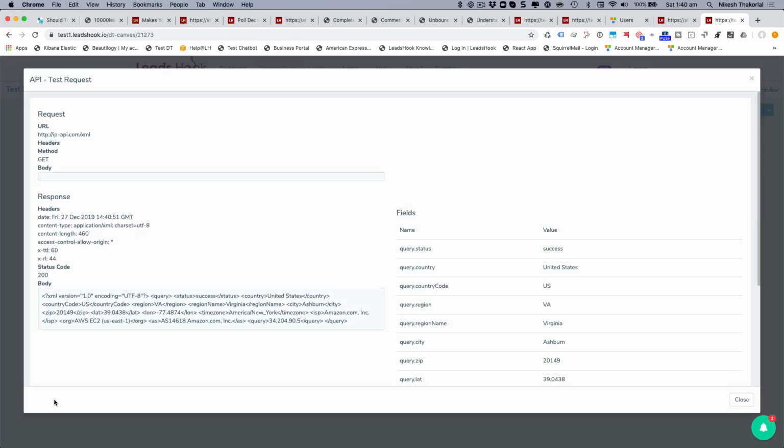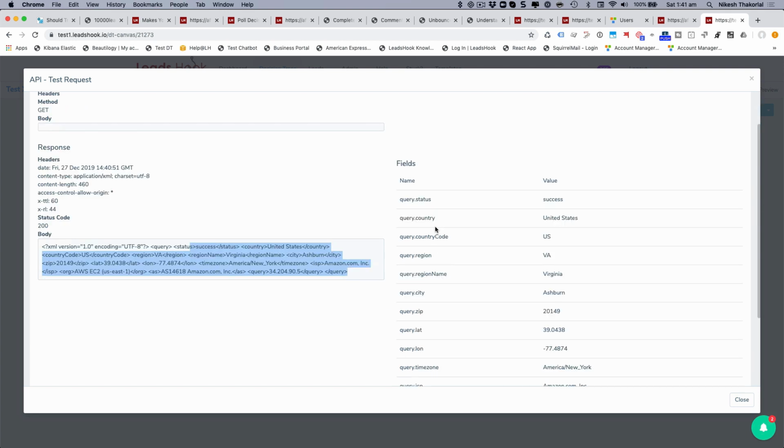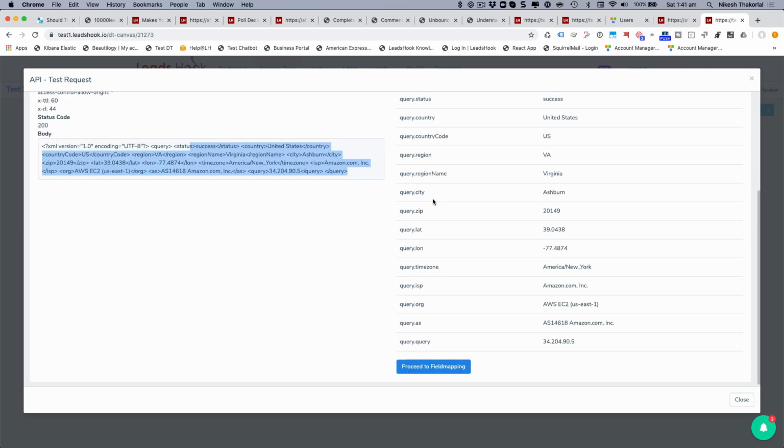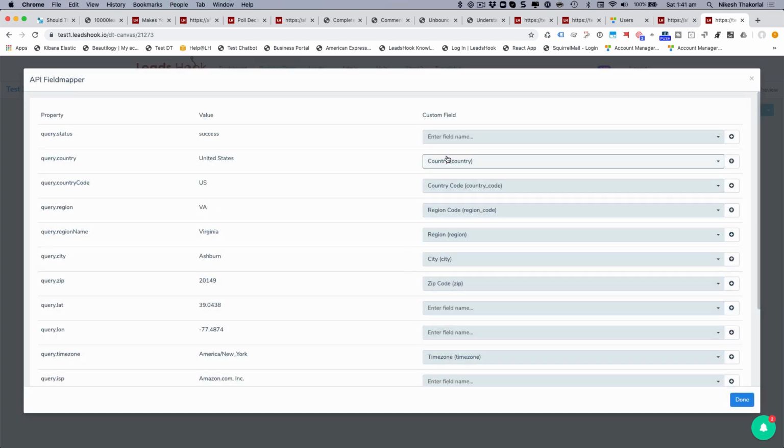So I'm just going to go test request, and this is the XML response that we're getting back, and immediately LeadsHook has grabbed the fields, because normally with XML it's a royal pain to work out what fields have come through, and you need specialist tools to do that. We've added that for you, so this way you'll see automatically all the fields that have come through sitting as fields over here. You can move immediately to the field mapper and go and adjust the fields exactly where you want them. So you could have one for your success if you're tracking that, success and failure. Then you can use the values immediately to take them down a different path or ask them different questions.